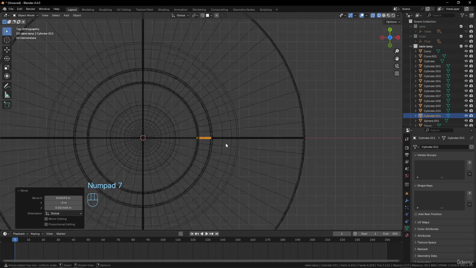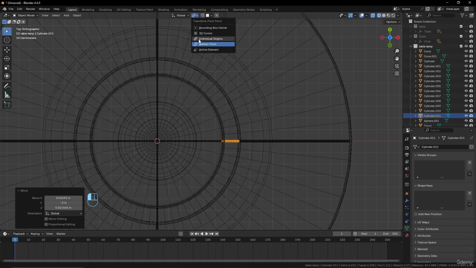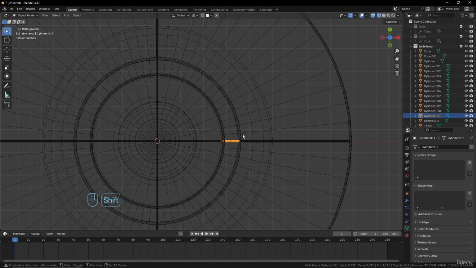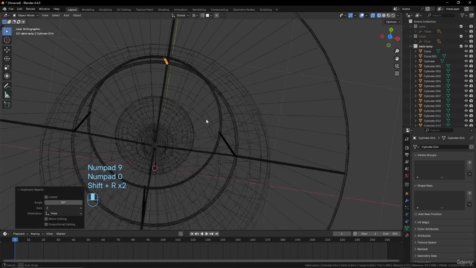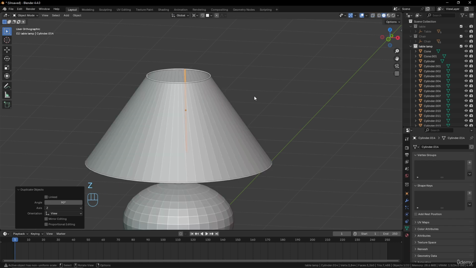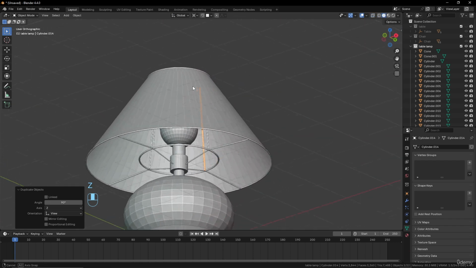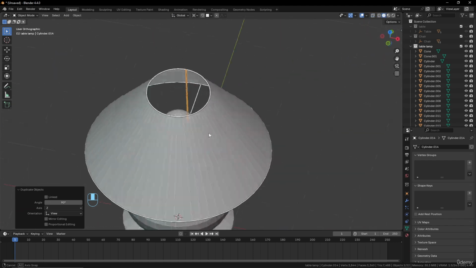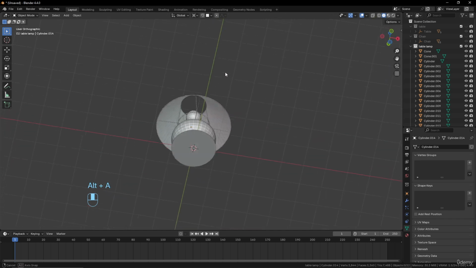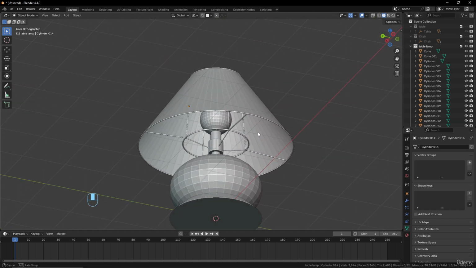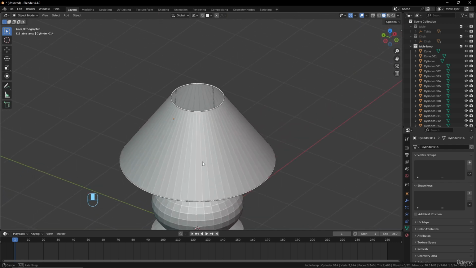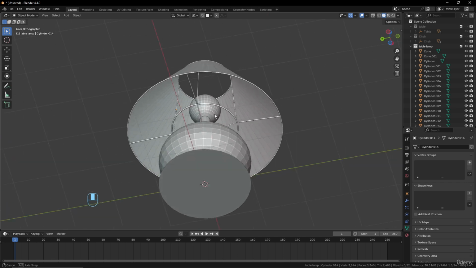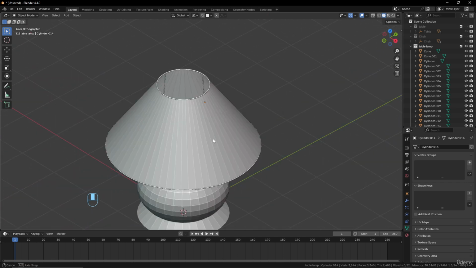And again, we can duplicate this with the right rotation and 3D cursor pivot point here with Shift D, Alt R, 90 degrees, and Shift R, Shift R. Okay, good. So now we have our shape with the bulb. Okay, perfect. And after, some kind of operations like that might be quicker in edit mode, but just to show you that we can make it with object mode as well.